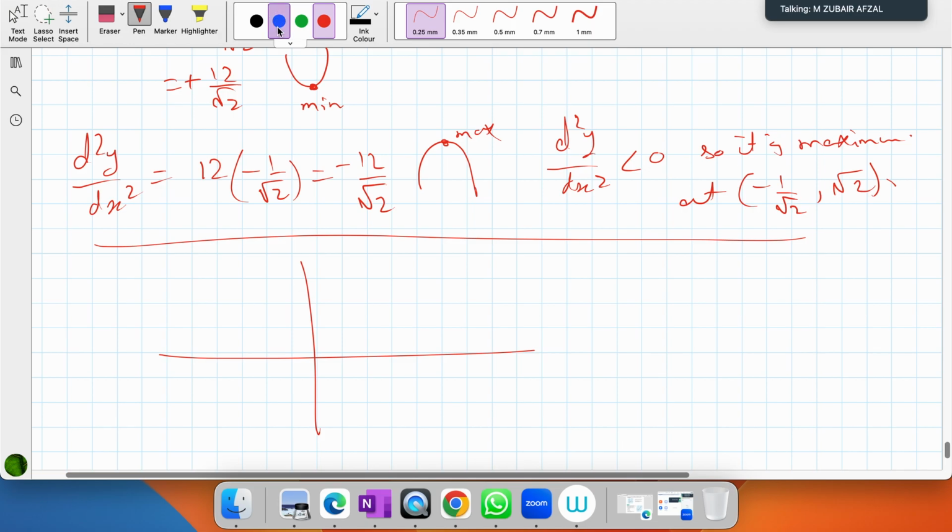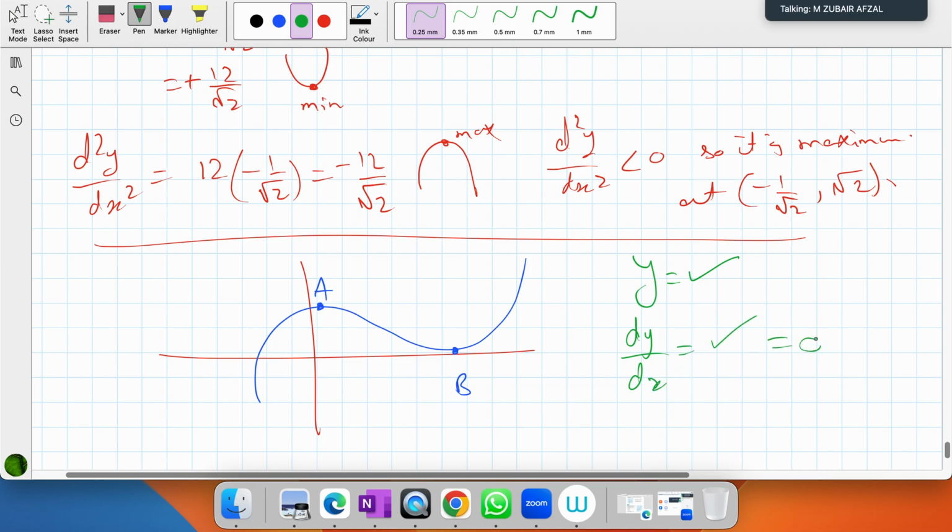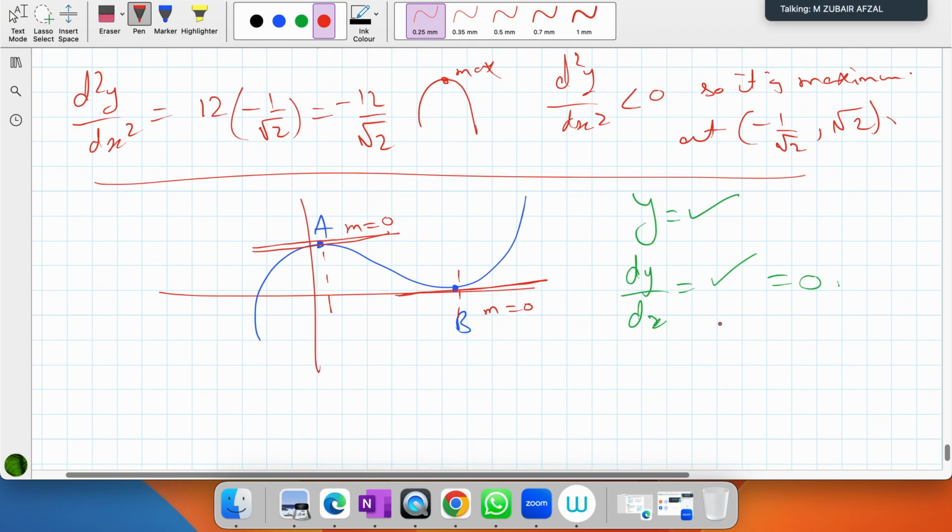If you have one cubic graph like this, this is one of the turning points, A, this is another turning point, B. So what we were doing, we had the equation, we went for dy by dx and we substituted it to 0. Why did we do 0? This is a horizontal line. At the turning point, the tangent is always horizontal. That is why gradient is equal to 0. And there we found two values of x, one of which was this, the other is at B. You can substitute these same values in y to get the coordinates of the turning point.